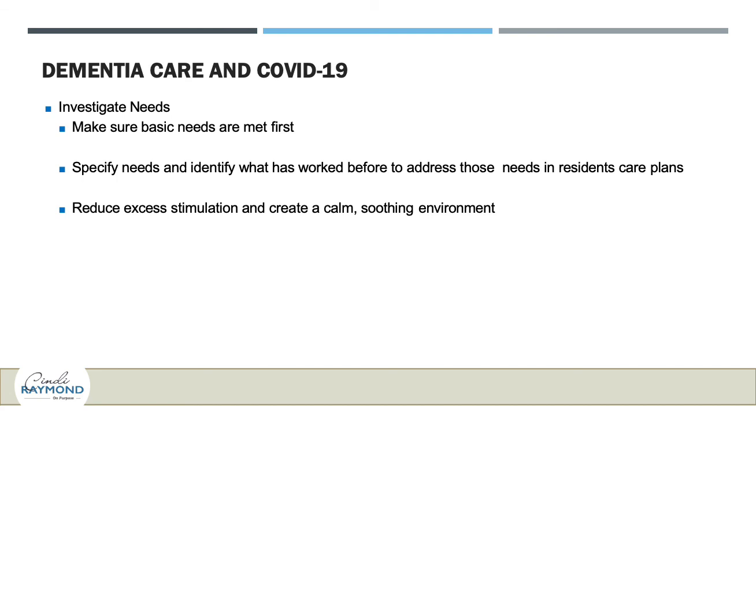Dementia care and COVID-19. So with our residents who do have dementia, most of the residents we serve have some type of cognitive or dementia diagnosis. So sometimes us wearing our PPE is very scary to them. So we want to make sure that we're meeting their basic needs, that we're specific in identifying what has worked for each of those residents in the past and care planning it, and then reducing any excess stimulation and trying to create as calm and soothing an environment as possible.